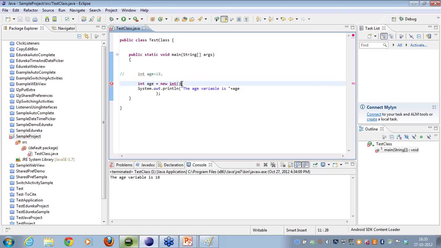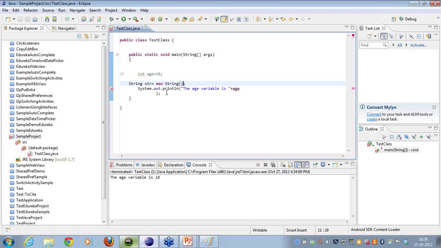While if I write string str equal to new string, this is allowable here.